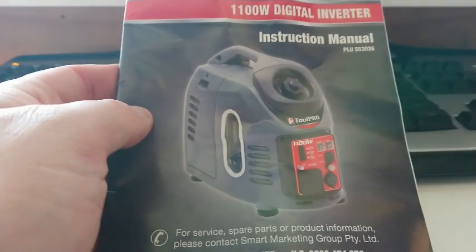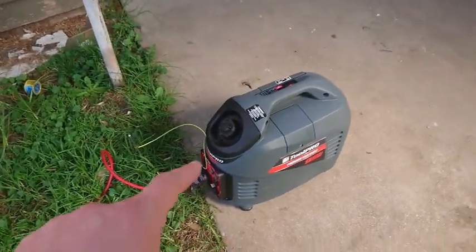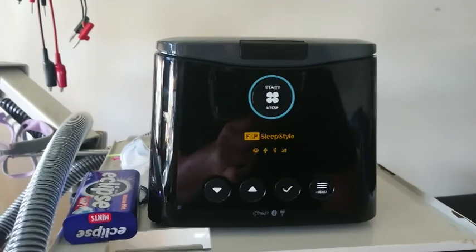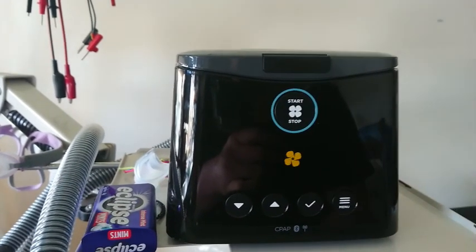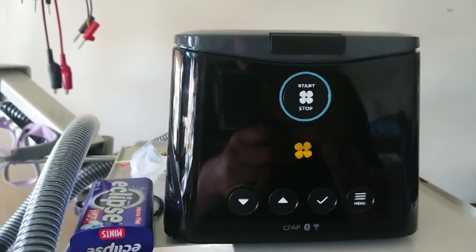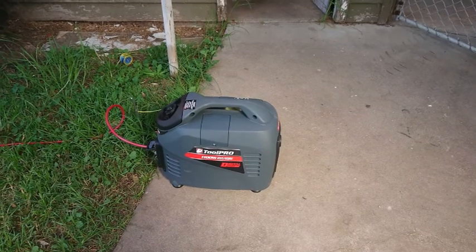Test run time — we're going to run this tonight and run the CPAP machine to see how far 3 litres of fuel gets it. I've attached the supplied earth rod and we're following the lead inside. The CPAP machine is plugged into the generator — let's see what happens when we turn it on. There's air flowing, and checking the generator: the heating element is now in the heating phase, things have got a little noisier, and it's hunting slightly.